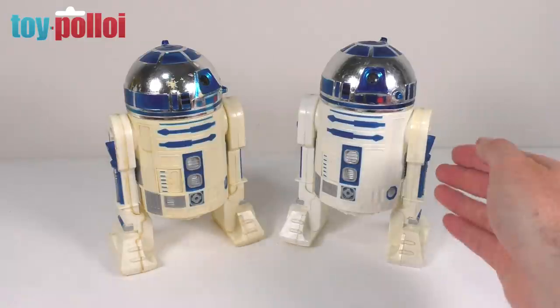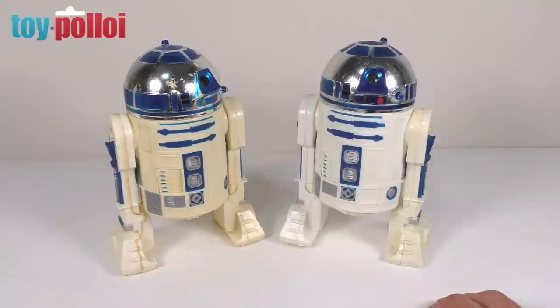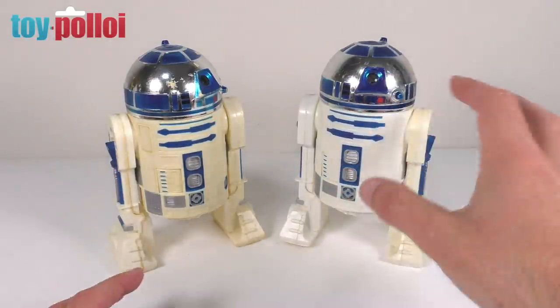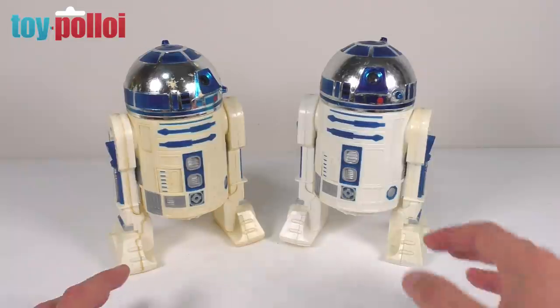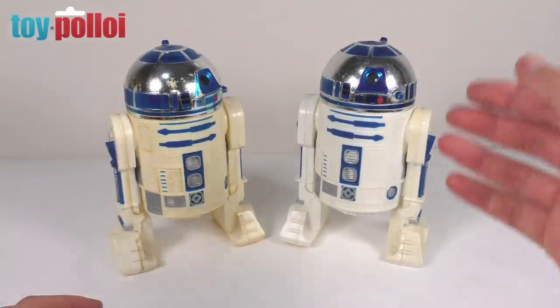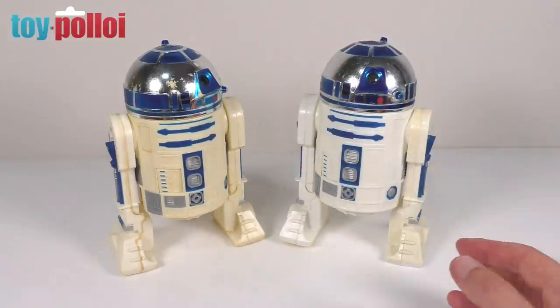And as I mentioned earlier, this leg actually didn't come with this figure. It's another one I've been given recently. So sometimes different bits of plastic from different factories de-yellow in different ways. And as I've said in other videos, this de-yellowing process a lot of people don't like. And I have to say, I don't do it that often these days.